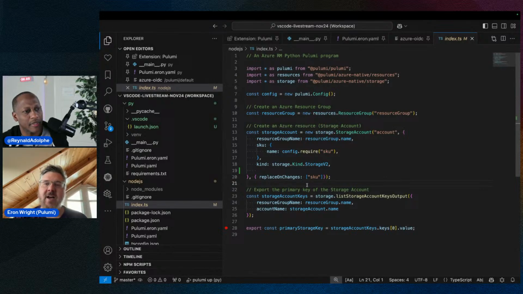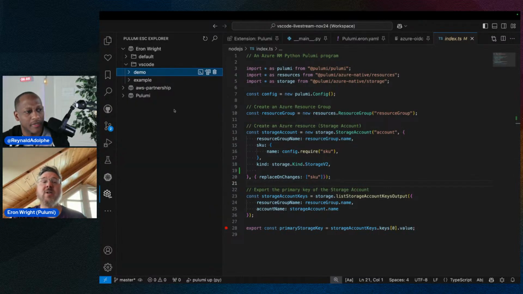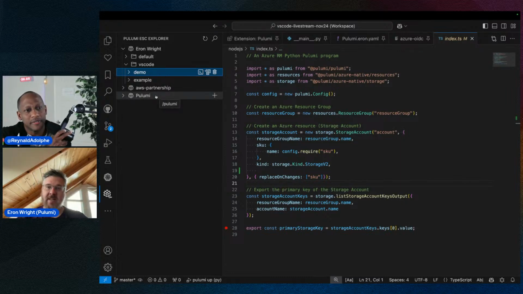And we did it all inside VS Code. We debugged our program, we used launch configurations, and we used the ESC Explorer to be able to define and work with these environment definitions. This is all part of that larger story, Reynold, right, about how Pulumi IaC is like the most robust software engineering tools for managing cloud infrastructure. On top of that, we've got AI tooling that I touched upon that will let you do authoring and debugging and get insights into your infrastructure. And that's all that I wanted to show you today.